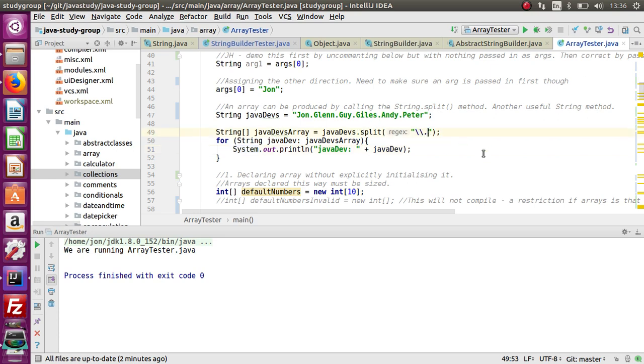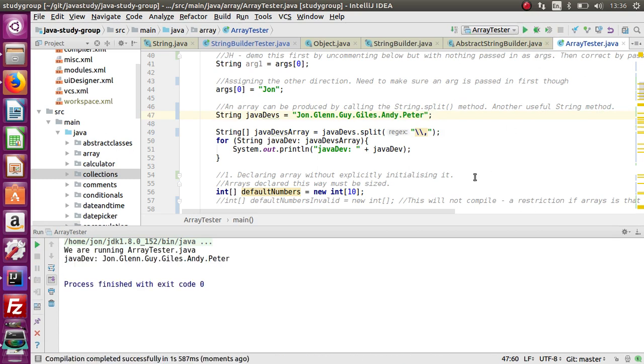Obviously, if we split it on comma, we would end up with an array with just one element, because that would be the only element. If we just print that to demonstrate: when we split it on a comma, there isn't a comma in there. So it goes through this loop. Remember, this is the shortcut version of the for loop, covered a couple of sessions ago. We're saying that for every element in the Java devs array, give me a string called Java dev. So when we do it with a comma delimiter, it only returns 1.